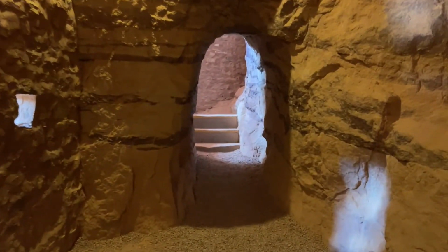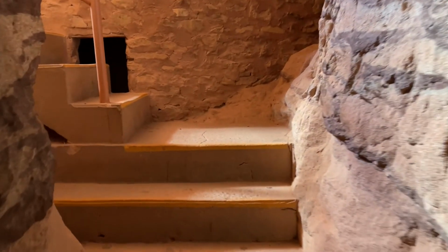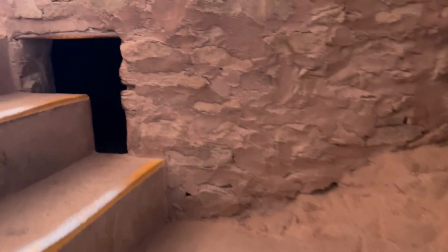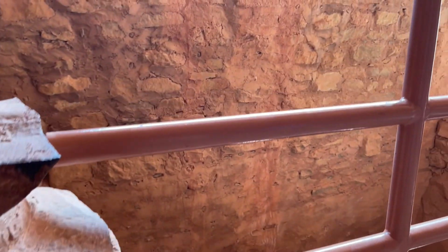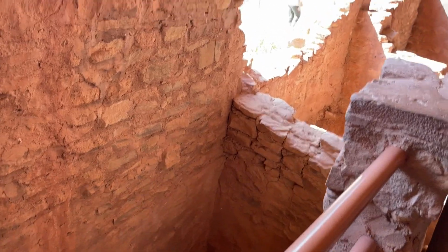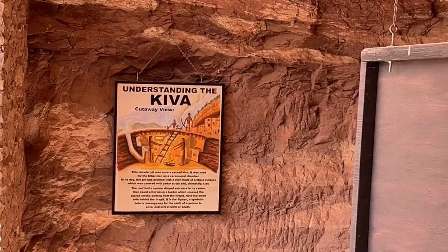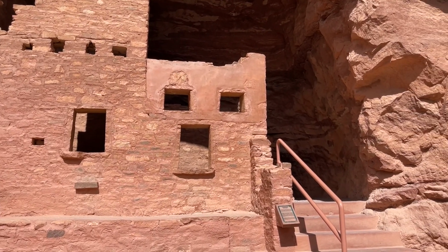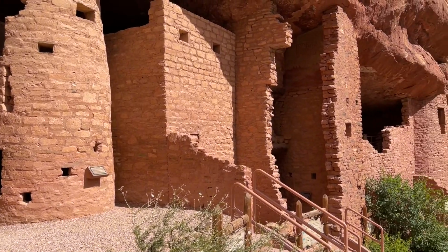Some dwelling locations had as many as 5,000 people with hundreds of rooms. It is clear that the level of perfection achieved in wall construction and plastering was remarkable. The Manitou Cliff Dwellings Museum and Preserve was first opened to the public in 1907. Over a 3-year period, from 1904 to 1907, these cliff dwellings were carefully relocated here in Cliff Canyon in order to preserve them. Notice as you tour through these dwellings, they were preserved with a concrete mortar as opposed to an adobe mud mortar. Today, we're going to explore a people, place, and a time that has more questions than answers. Please explore the architecture of these fascinating people, while carefully continuing to preserve and protect them for future generations to enjoy.